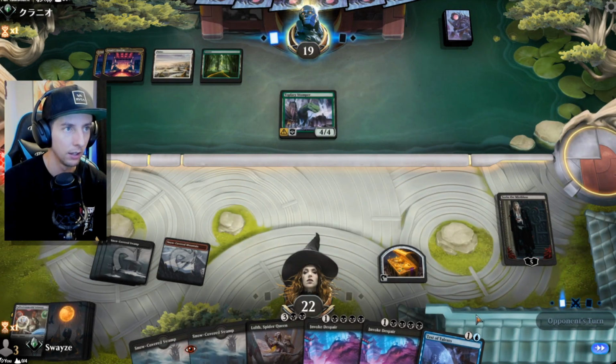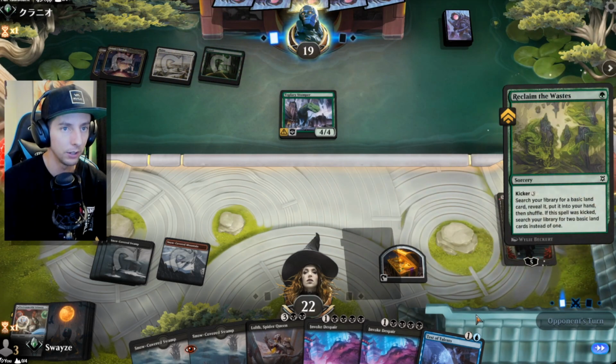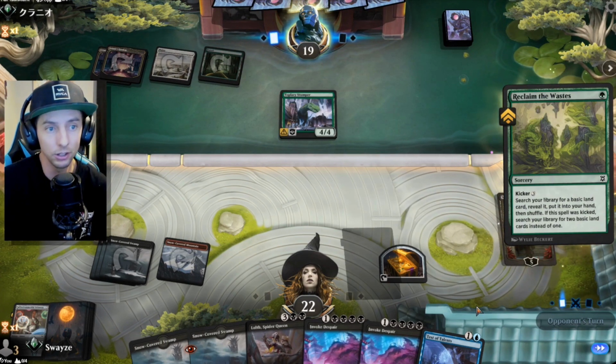My ways are not for the weak. Reclaim the Waters. Search your library for a basic land card, reveal it, put it in your hand, then shuffle. If the spell was kicked, search your library for 2 basic lands.